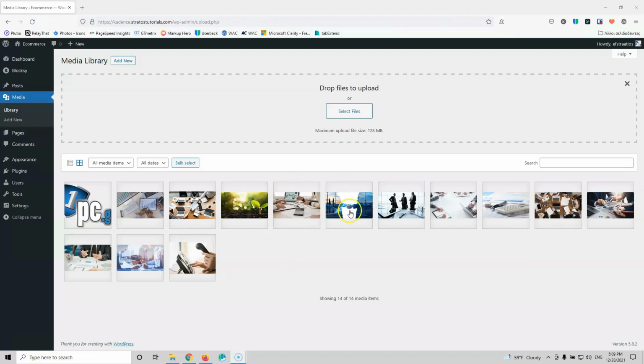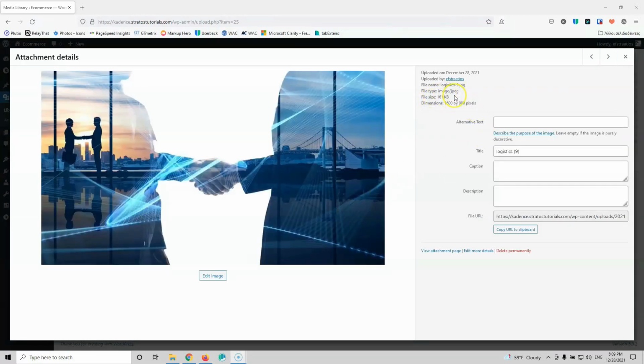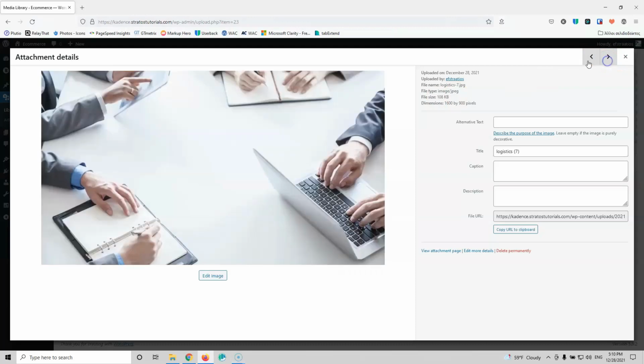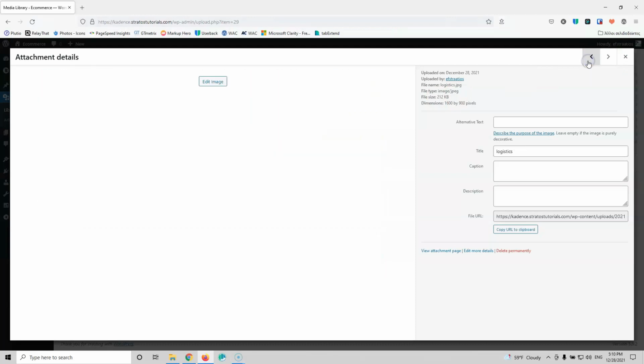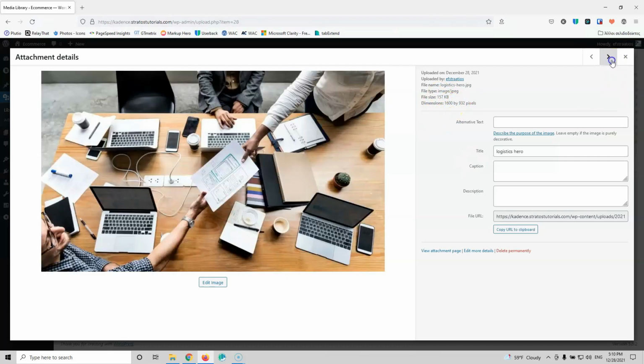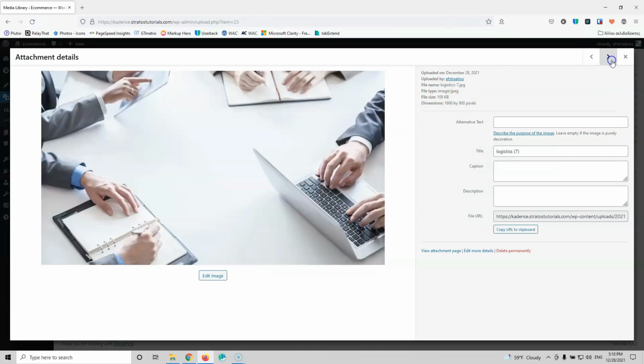Sorry for my English. So if I select an image, you will see that the size is 161 kilobytes, and as you can see the dimension is 1600 by 900. And if I go to another, you will see the same dimensions, and the file size is 106 kilobytes. So all the images are already compressed. The maximum width is 1600, and you will see that there are no images that are more than 220 kilobytes. This is the biggest one, I think, and every single one of those is already compressed.